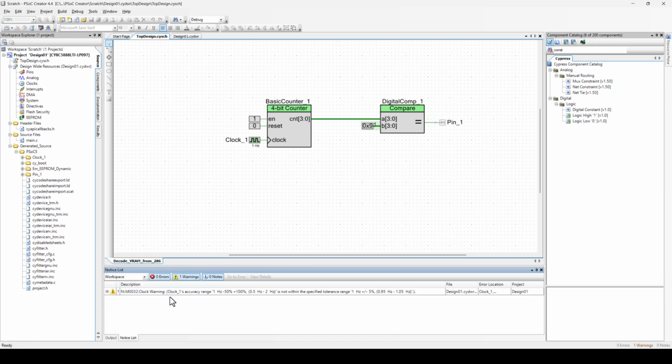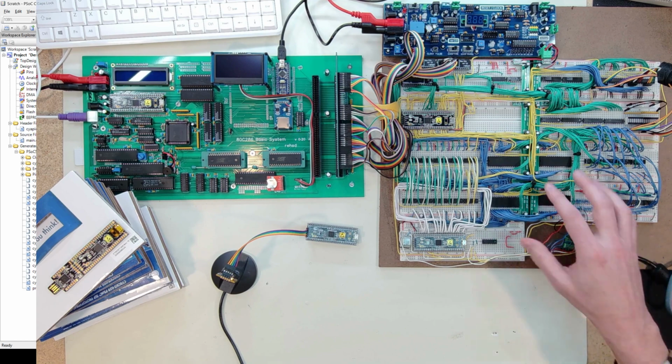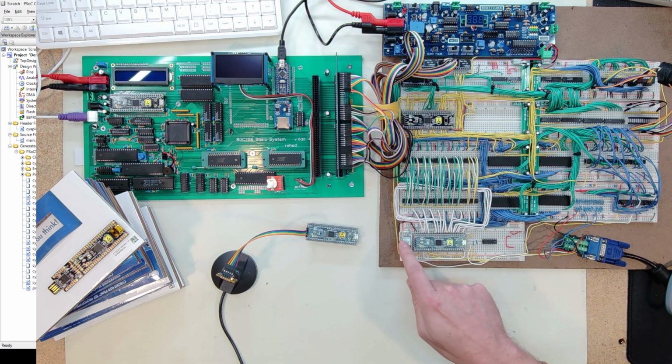Okay, so it did give me some warning about the accuracy. It's saying I can't keep it exactly within 5% of 1 hertz, which I'm telling it I want to be between 0.95 and 1.05. And it's telling me it can't quite be that accurate. It's going to be between half and 2, and that's fine. I don't care. That's accurate enough. If I was worried about it, which I had to do on my VGA card, on my VGA circuit I put a separate oscillator that I feed in, so I can do a very precise oscillator on this.